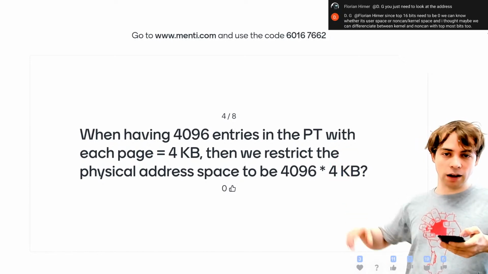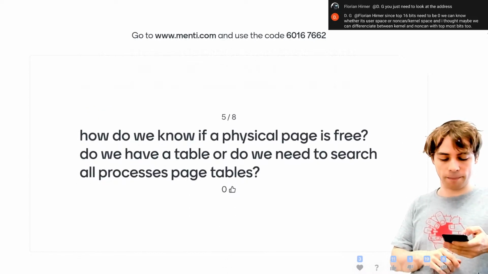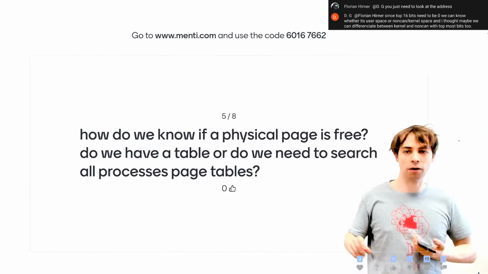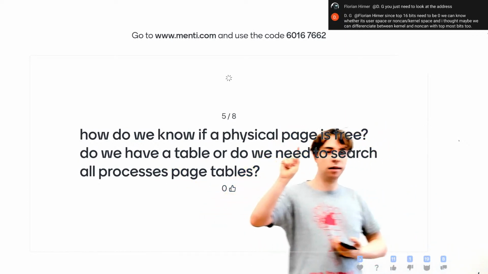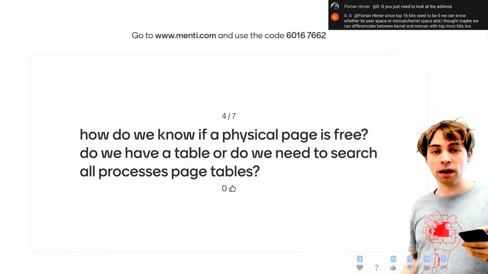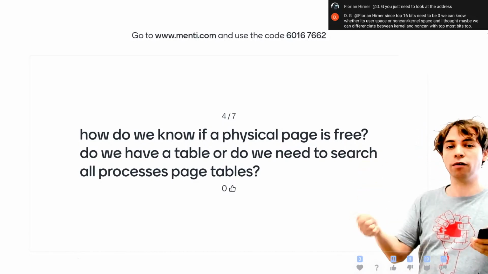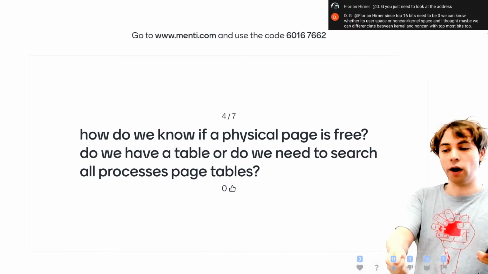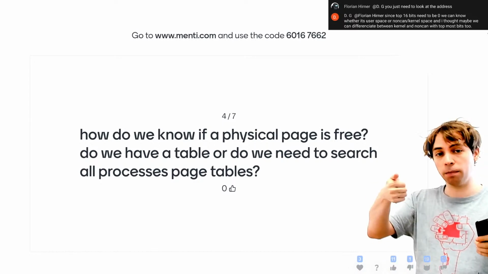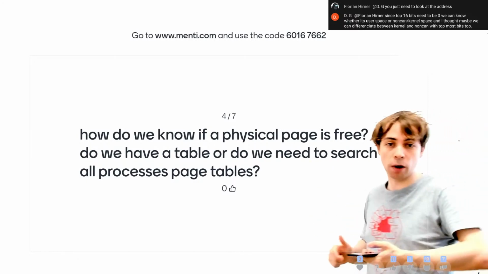But this is not the design that we drew on the whiteboard, so not the design that we talked about. How do we know if a physical page is free? Because the operating system, so you, maintain a bitmap where you store for every physical page, is it free or not? And if you say, oh, I need a physical page, then you just flip this bit in this bitmap, and now it's your physical page that you can hand to someone.